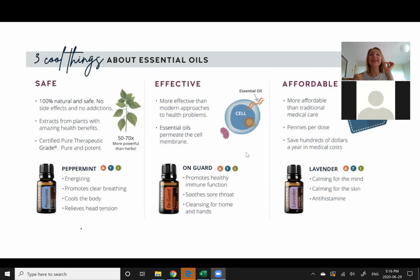Well, the cool thing about essential oils is that they're so small. You can see in the little image, which is a very simplified image. If you're in the medical world, I'm really simplifying microbiology right now. But basically, essential oils are such tiny little molecules that they can actually penetrate the cellular wall. How it actually works is there's something called a cell receptor, and the little molecules that make up essential oils are often called a ligand, which fits into the cell receptor, and then it can do all sorts of cool things inside the cell.